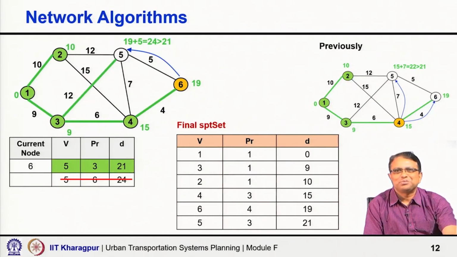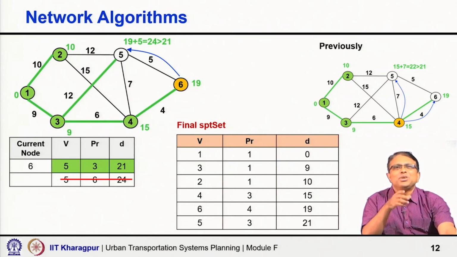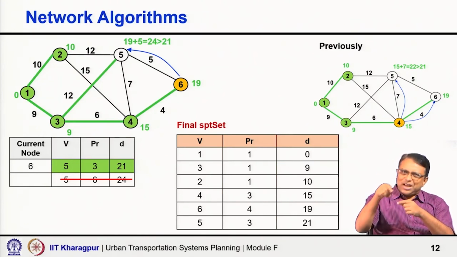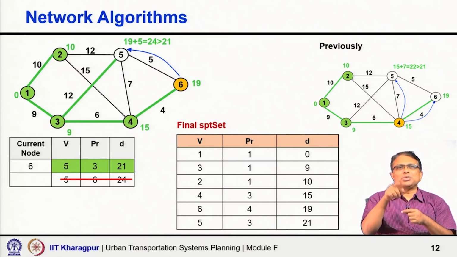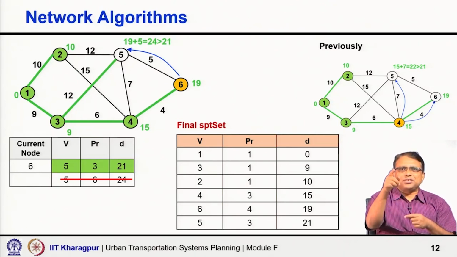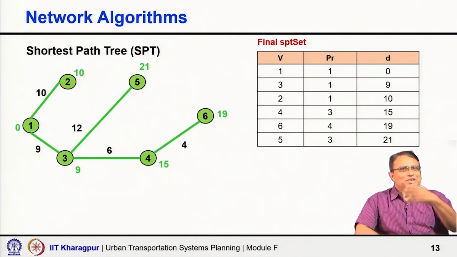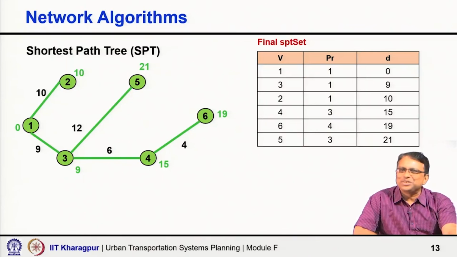So, 5 also comes. Okay, so that is the way. Now, you have the shortest path from one home node, in this case 1, to all other nodes: 2, 3, 4, 5, 6. In each case you know the predecessor. For example, the predecessor of 6 is 4, the predecessor of 4 is 3, the predecessor of 3 is 1. So, I know the path 1, 3, 4, 6, and the cost you get from this table. That is my shortest path, and the right side table tells me the actual cost.